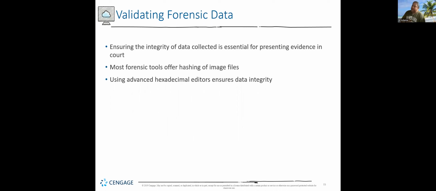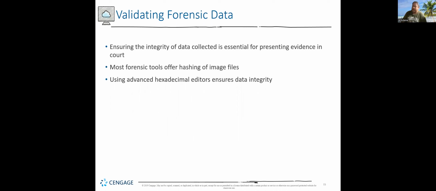Validating forensic data. Ensuring the integrity of data collected is essential for presenting evidence in court. Pretty straightforward, right? Make sure the data you collected is what you need. It's essential, right? This is what we're doing the case on. This is the data for it. Most forensic tools offer hashing of image files, which you may have seen because we have played with that.